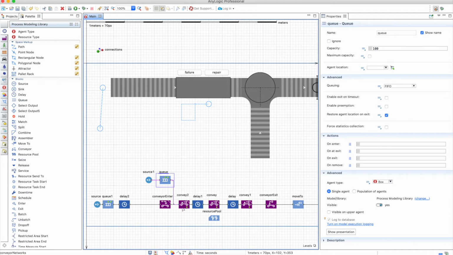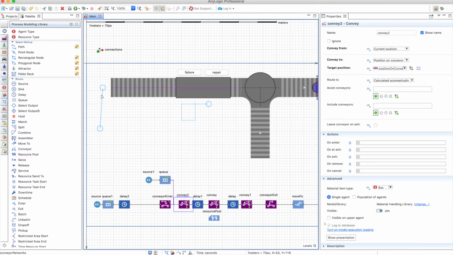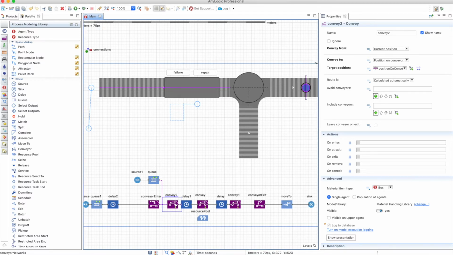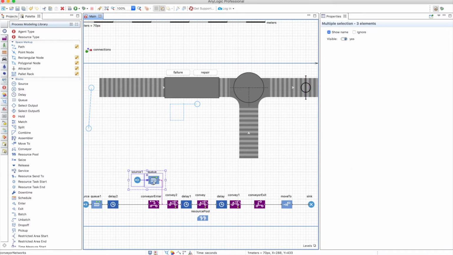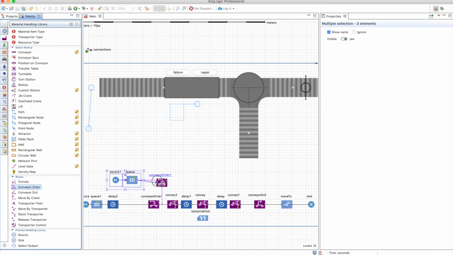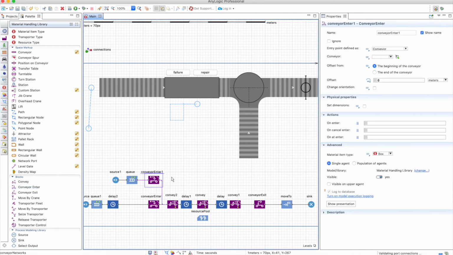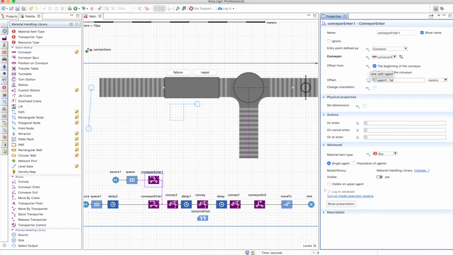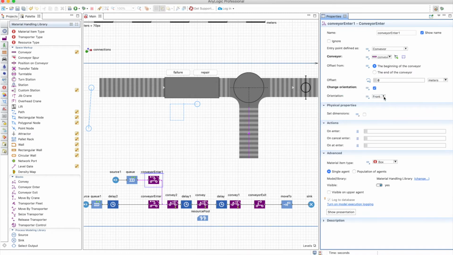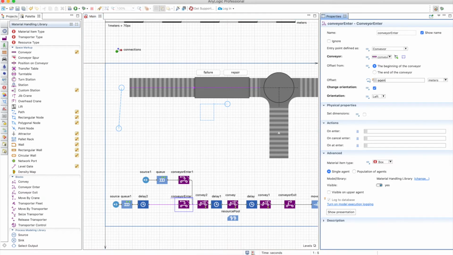The interesting thing is that this convey on this side will make the agents go through the station, but on the other side it won't. This is just a destination that it needs to achieve and nothing else. But since we start from the current position, we will need to add a conveyor enter. And this is a good case in which you should use conveyor enter in order to be able to create your network. So let's make this initial conveyor and with an offset of agent.length. No, width, because we're going to continue using the same orientation, which is the left. And let's add an offset here as well.